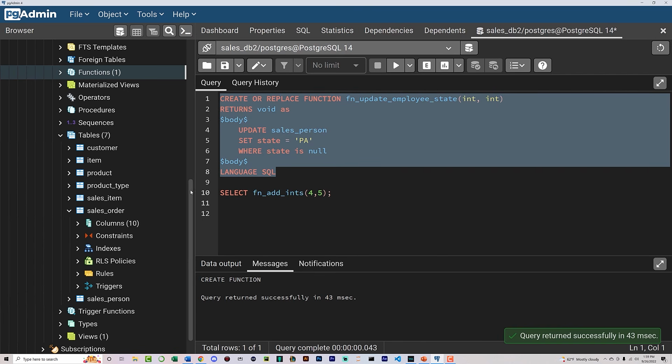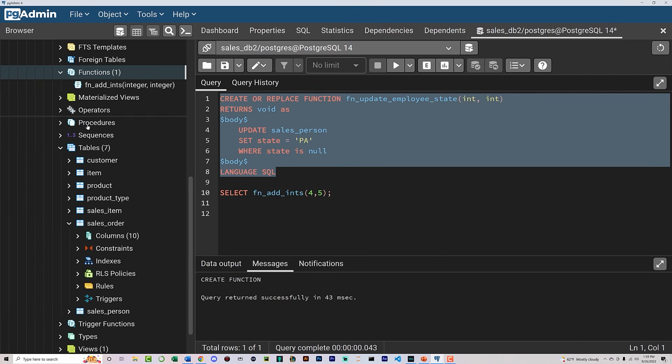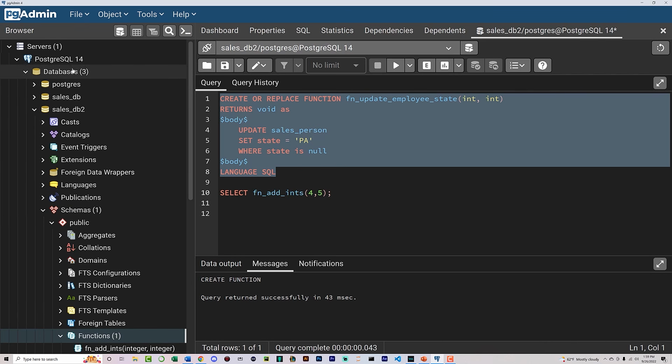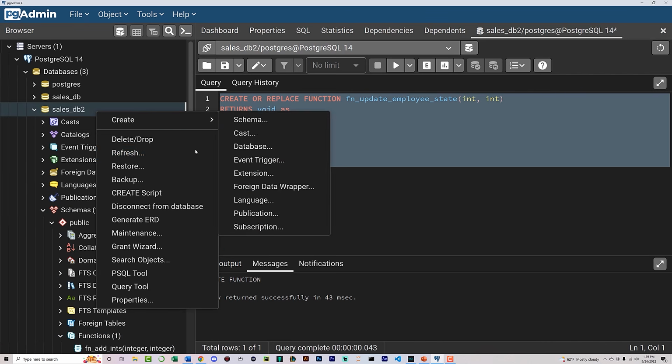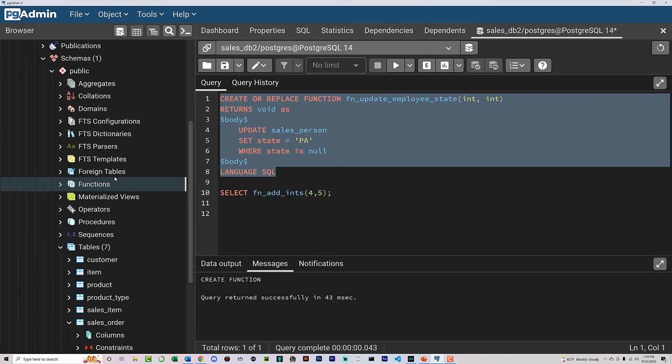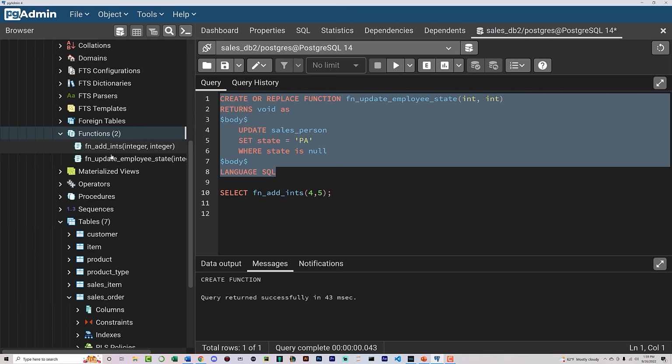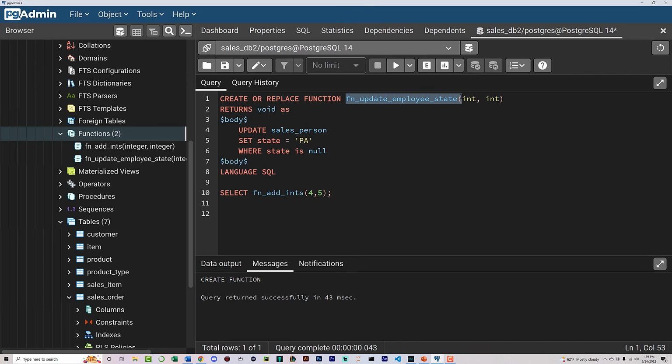And there we are. We created another function inside of here. It's not showing because this needs to be refreshed. So let's go here and refresh. And where is it? Functions right there. And now you can see that that's been updated. And then what we can do is we can just go and select this right here, copy, and jump down inside of the select area, which doesn't have any parameters.